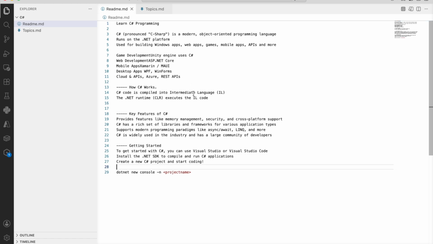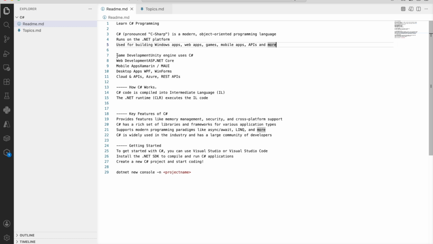So C# is actually a modern object-oriented programming language which runs on the .NET platform, which is used to design Windows apps, web apps, games, mobile apps, APIs, and more. We can create cloud apps also, like Azure Functions.